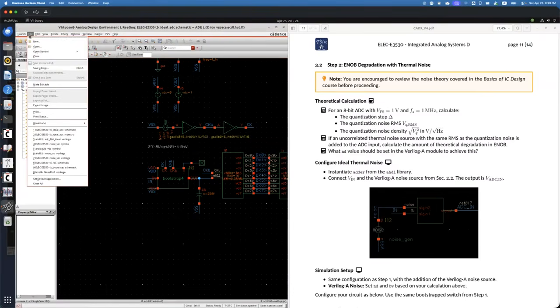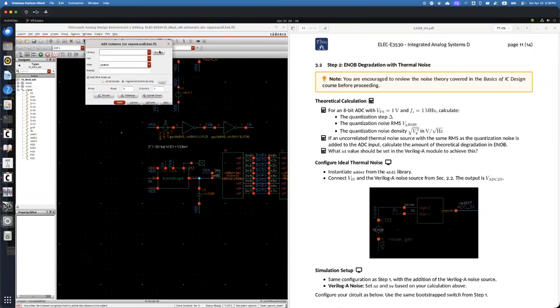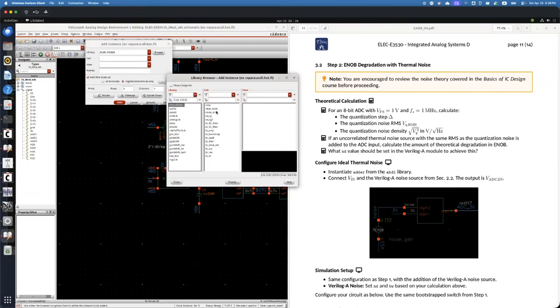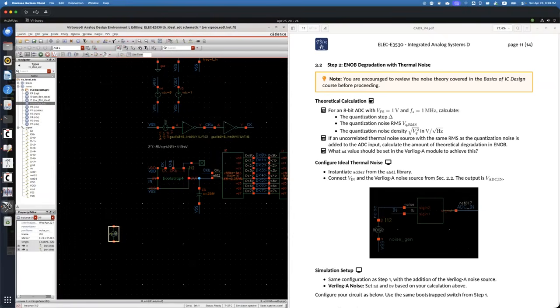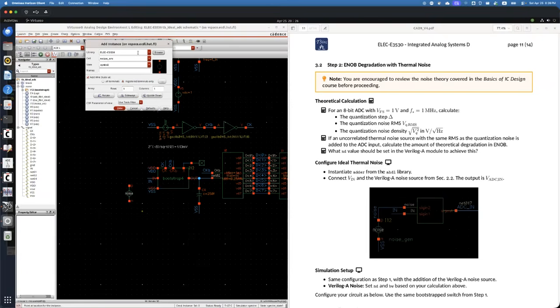Let me go here and make it editable. Okay, so here we can place our noise source as we used in the previous video. And for here, I guess it's the AHDL lib and adder.